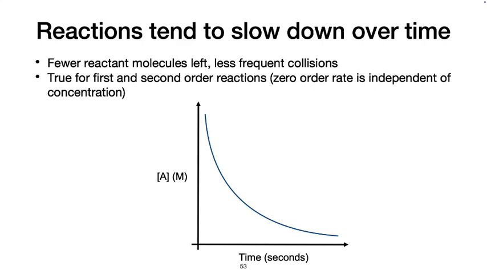So I start with my initial rate. For whatever concentrations I'm dealing with, when I mix those things, the initial rate is what I use to plug in everything. But if I looked at a reaction as it progresses, what happens to the concentration of my reactant? In this case, we've got the reaction A goes to B. What happens to the concentration of reactant over time? It goes down. What is that going to mean to the speed of the chemical reaction? It's also going to slow down. There are fewer particle collisions. This is going to be true for pretty much everything. We're going to see a slower rate.